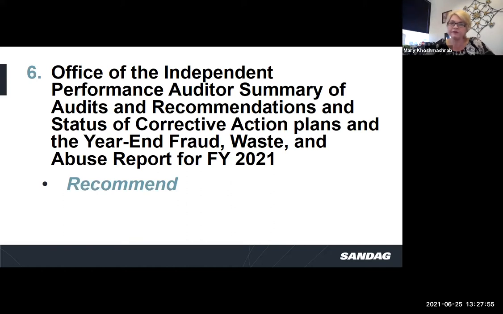And so it's a living document that's at any point in time available to the public, to Hassan, to anybody who wants to look and say, okay, here's the overarching issues, here's recommendations for improvement of this organization from all perspectives and all different types of entities that have audited Sandag. And that's what this report is about.